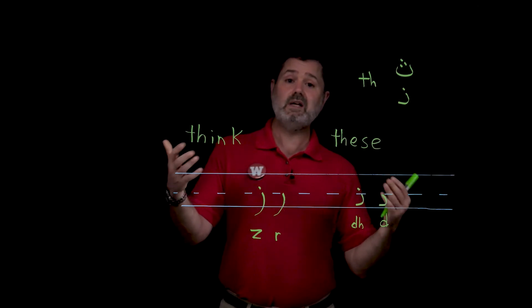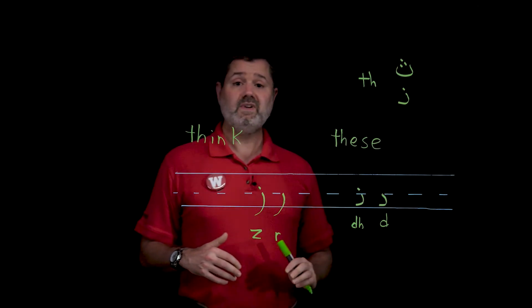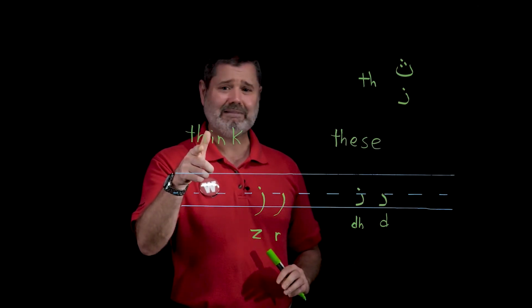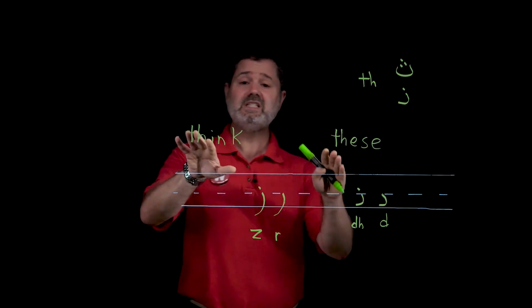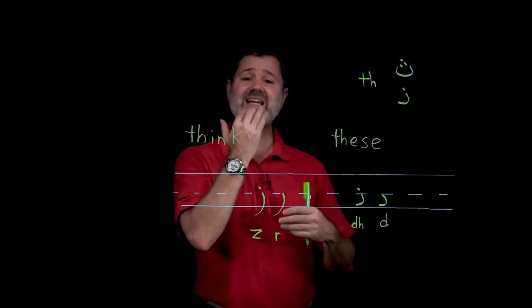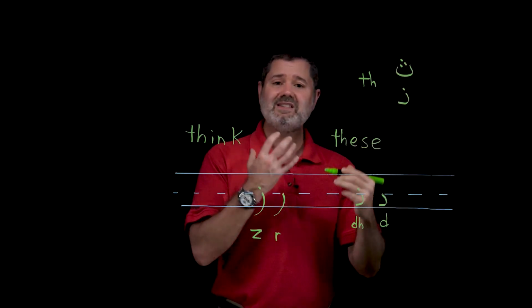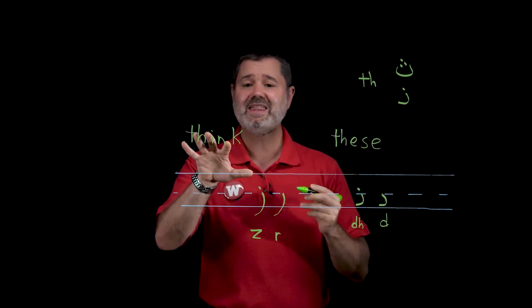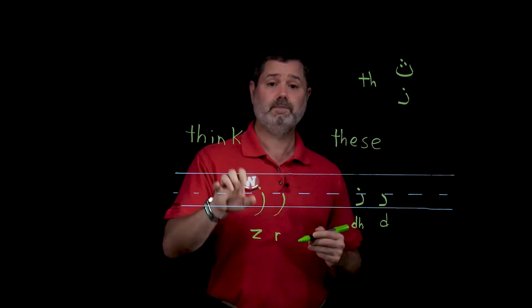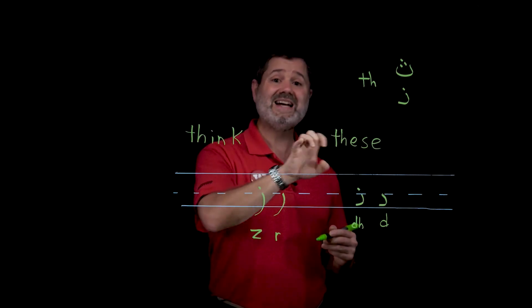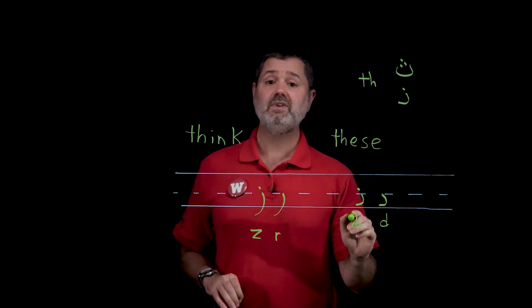The easiest way to tell the difference is to try switching the two of them. Okay? What if I said think? Think? Not right. These? No. Okay? So you can see the difference. The breathy th sound, which is this one, I tend to think, look, this one has more dots on it, so like there's more coming out. The th is in think, bath, math, thought. These, those, them, thine. They're similar sounds, but they're not the same. That is the sound that we have here.